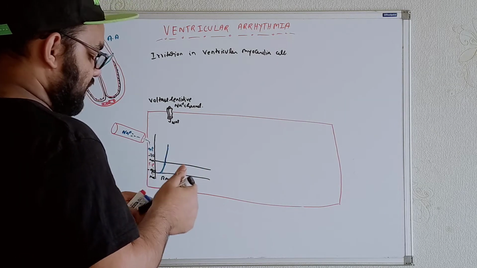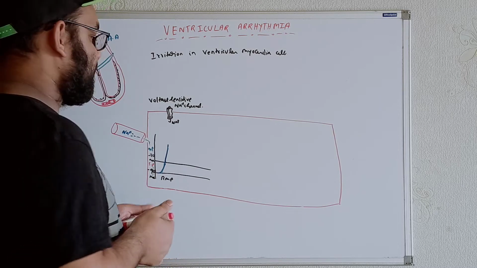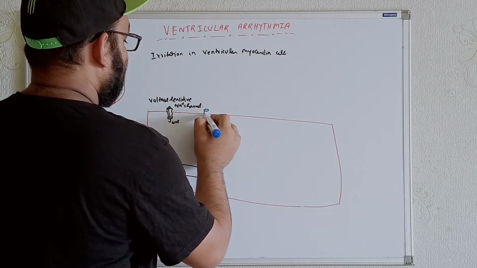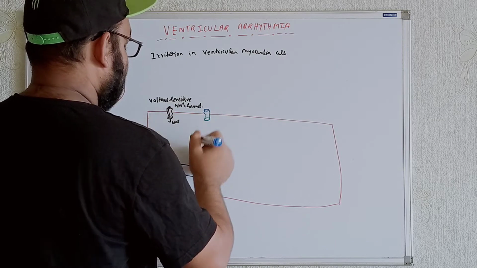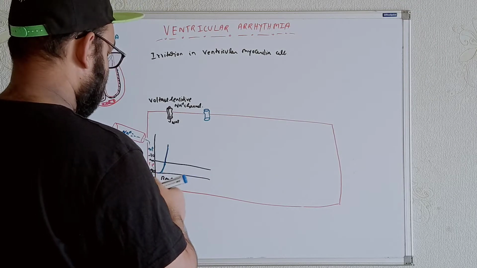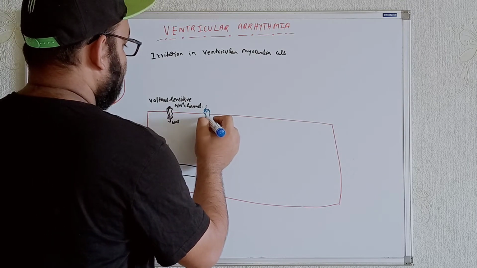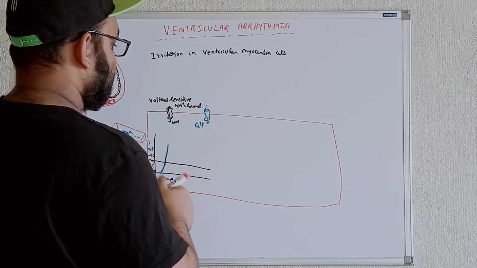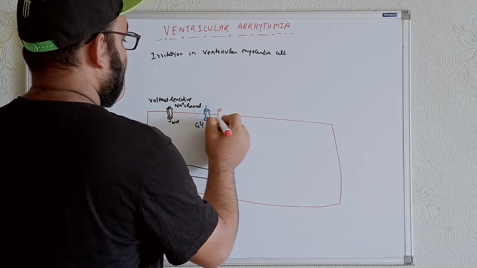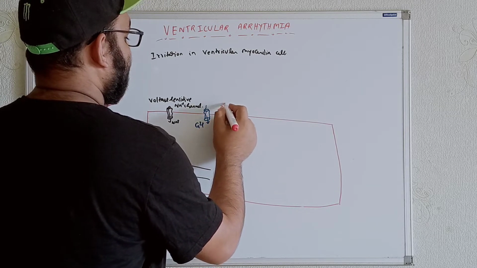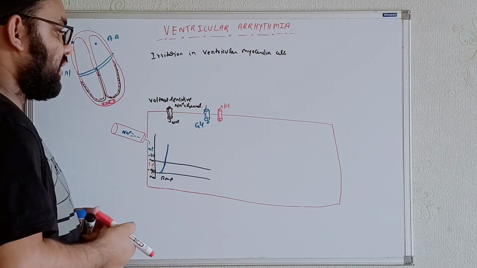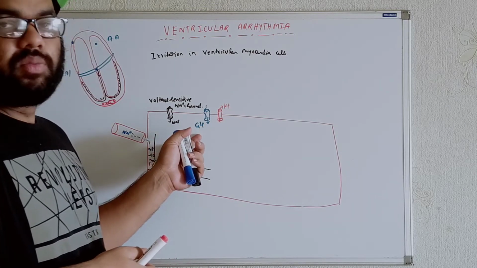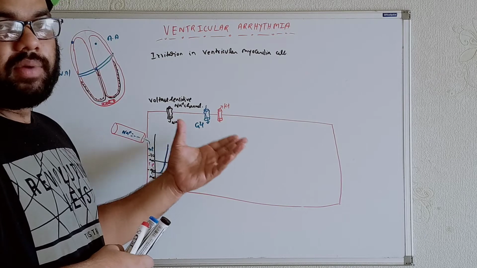And whenever the depolarization is completed, for a short period there will be the opening of two channels, the calcium and potassium channels. I think you already know these things, right? So we'll see the opening of the voltage sensitive calcium channel, and there will be an influx of calcium over here. We'll also see the opening of the potassium channel, and we'll see the efflux of potassium. So we are getting influx and efflux of two cations. Whenever that happens, there will be no change in the potential difference, because some cations are coming into the cell and some cations are going out of the cell.